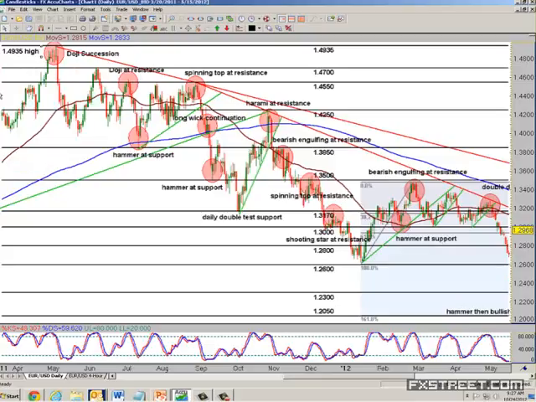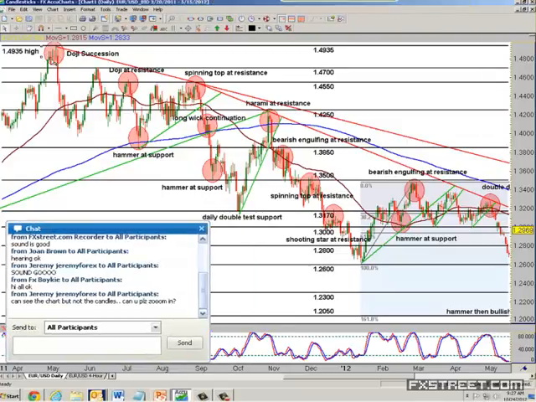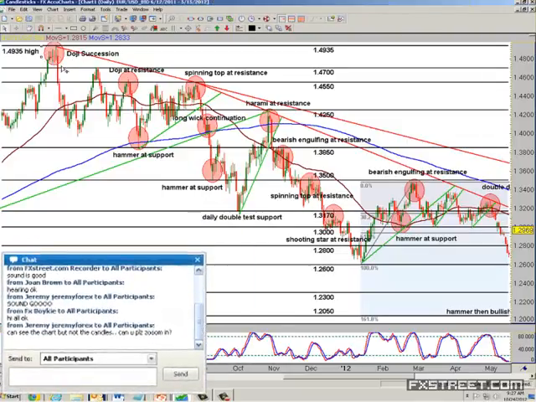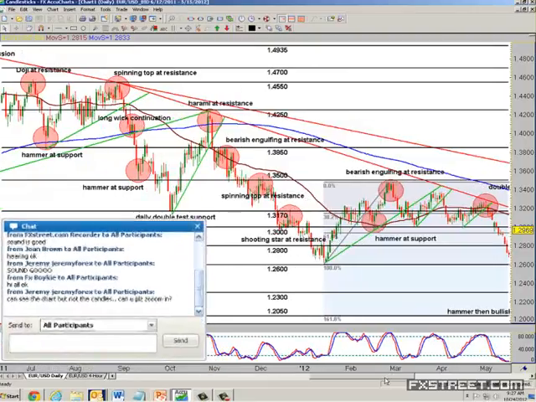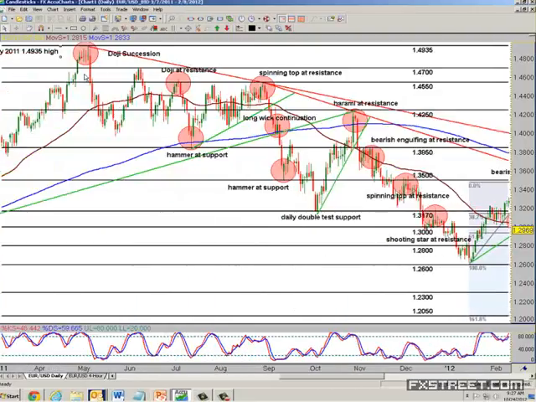Okay, from the left-hand side here, let's go back. This is a daily chart of euro-dollar. I have a bunch of different charts to show you, but this is a daily chart of euro-dollar. Right around where the highs occurred, we see a doji succession here. Taking a look all the way on the left-hand side here, hopefully you can see that, we first see price move up. Okay, we have this first little shooting star right here. If you could see that, let me make this a little bit bigger.